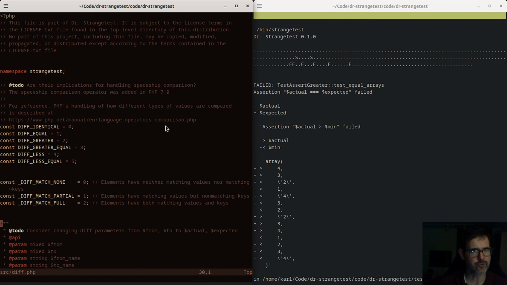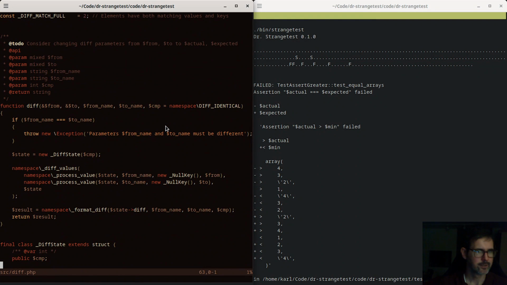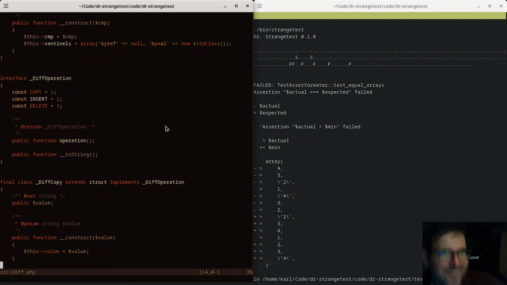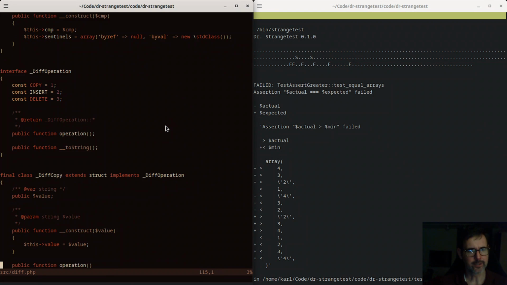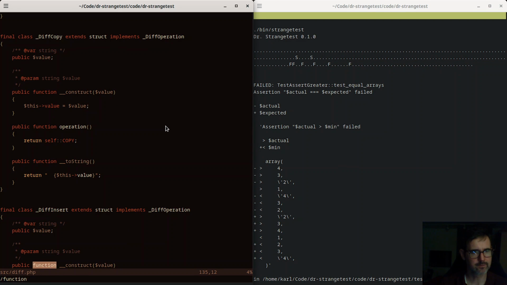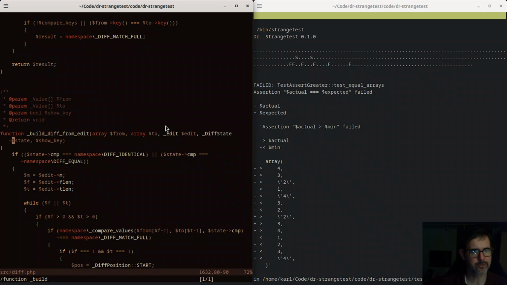Hopefully without too much trouble, although given my predilection for mistyping syntax and names, it'll probably take longer than it should. What I believe is going on is, we want to go into the function build diff here.